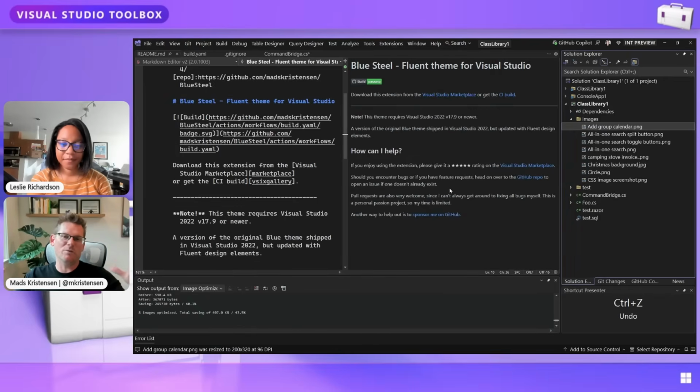Because we want to make sure that if you have a website and you use a big picture or big photo, but the place you're showing it is like 200 by 200, you want to make sure your image is not larger than that, right? And so we can make it really easy using this extension to just be a little bit more conscious about our image sizes, I guess. So that was the image optimizer.